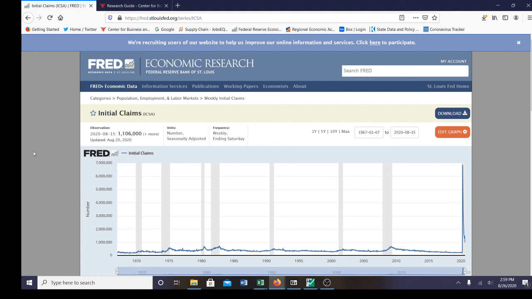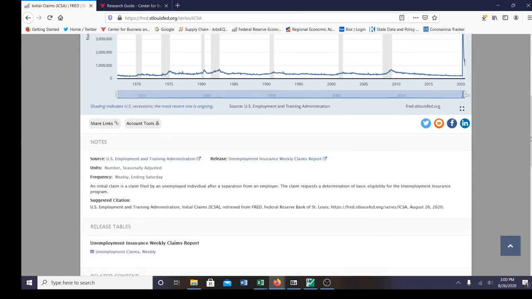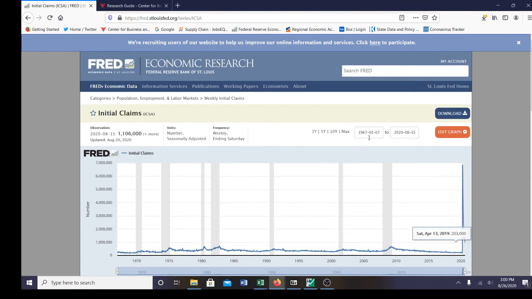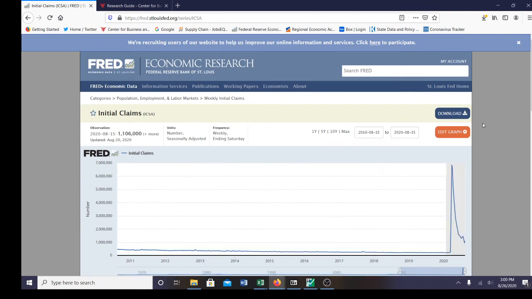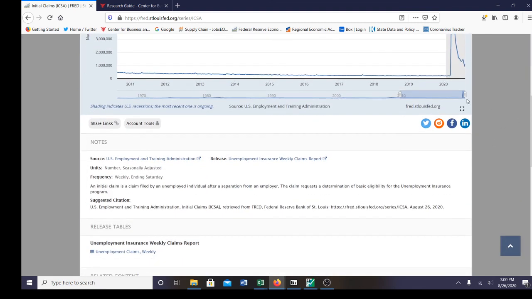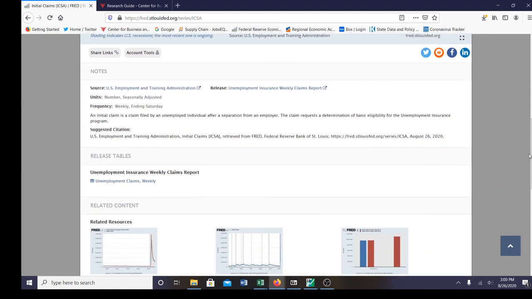It's called FRED. Type in FRED economics, and you'll get this data. There are 60,000 different data sources, over 1 million data sources, they say, across this. There are a lot of things that you can do. You make graphics. You can choose the time frame that you're looking at. You can include business cycles, which they do here.